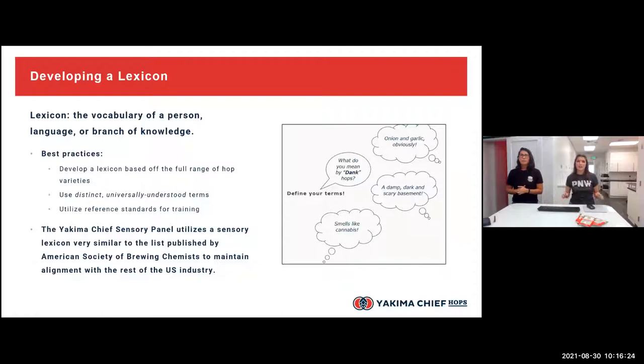So to have a lexicon, you have to first develop a lexicon. What is a lexicon? It's a vocabulary of a person, language, or branch of knowledge. So it's your group of words that you're all agreeing to use and to use them in the same way, which is actually the biggest part of it.